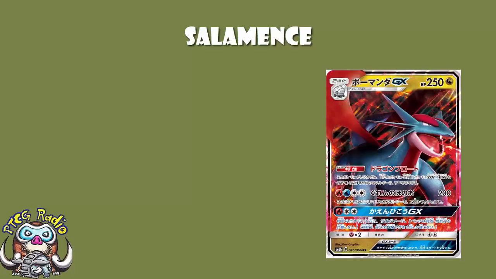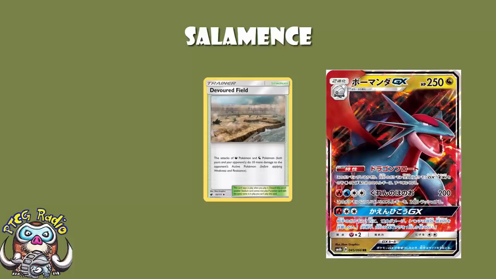The good news is dragon Pokemon at the moment just have a whole bunch of tricks, mostly because of Dragonstorm, which weirdly enough, this isn't from Dragonstorm, this is from Champion Road. But we've got a whole bunch of tricks here. We've got Devoured Field, which allows you to do an extra 10 damage. We've got Lance Prism Star.